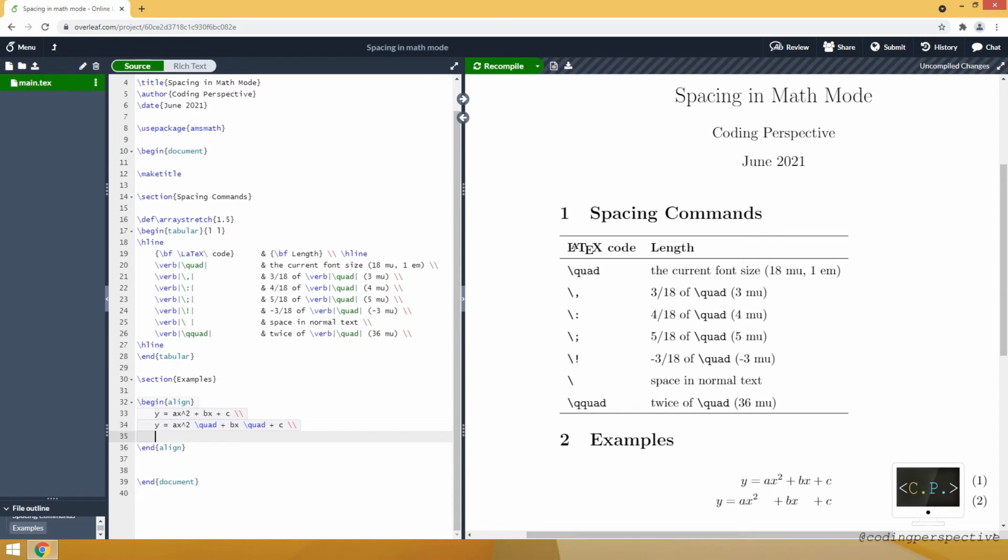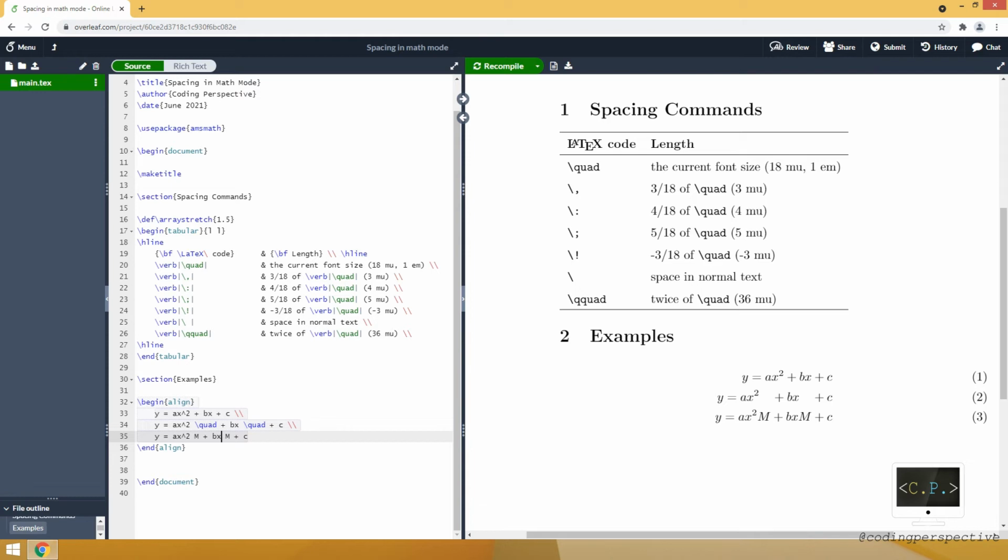So to show you the exact amount of this font size, I will write capital M here and capital M again. For each font, its size is calculated based on the length of the capital M letter, and you can see it from this example. In equation 2 and in equation 3, their length is exactly the same. And I will also type the other commands as well.